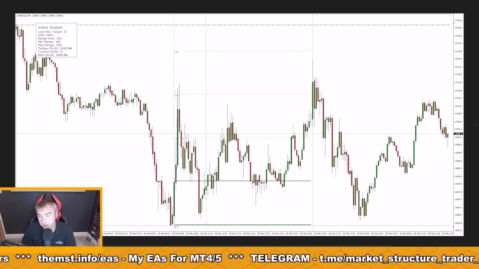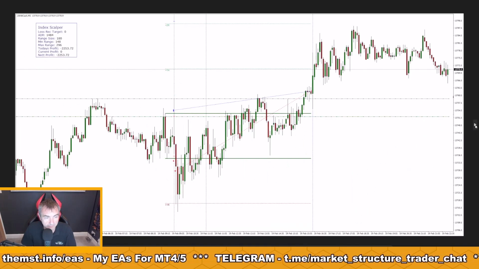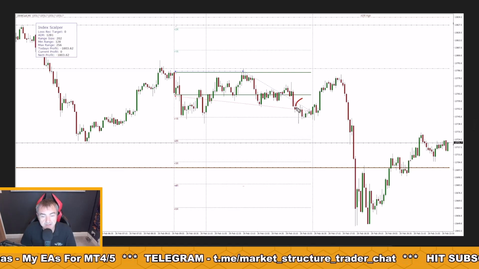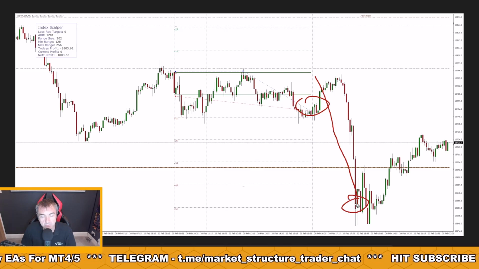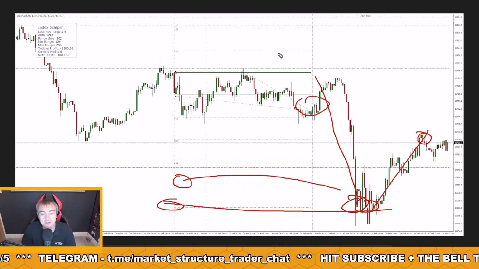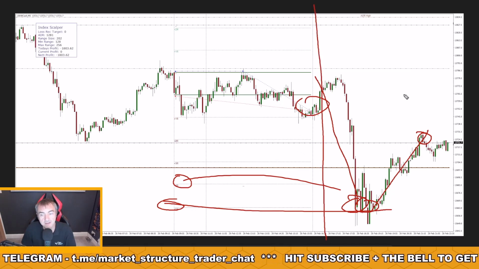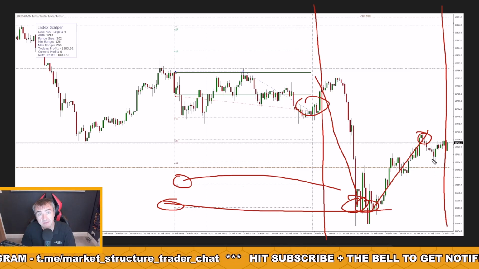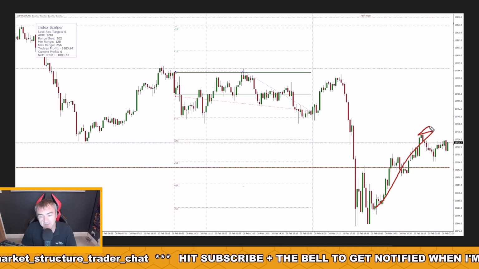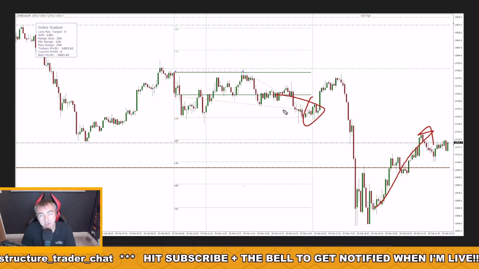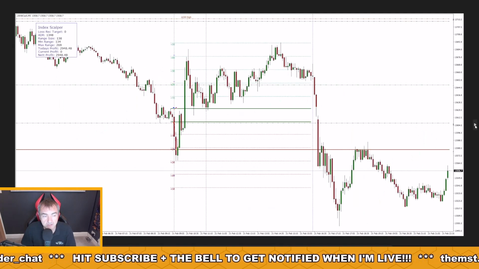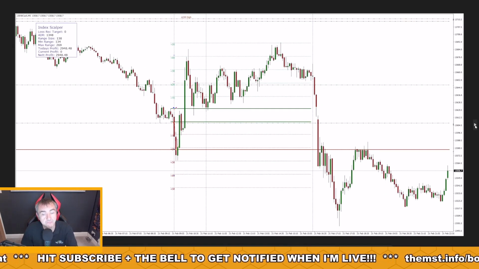Nice clean break to 2R. That was another hedge day. And again, if you'd have left this to play out during the New York session, you would have got a 5R target or a 4R target. An aggressive exit would have got you out. Some days it's better to close out there. Some days it's better to close out at the end of the day. There is no right or wrong. Every time I show you an example where it would have been better to leave it running through New York, I can show you an example where it wouldn't have. There's always going to be advantages and disadvantages to every day and every type of day.